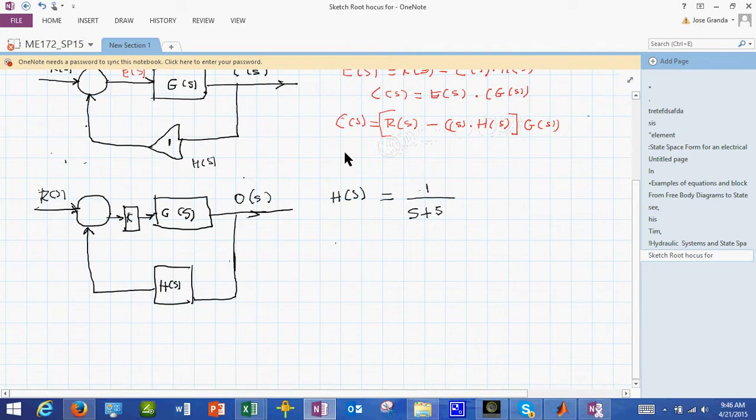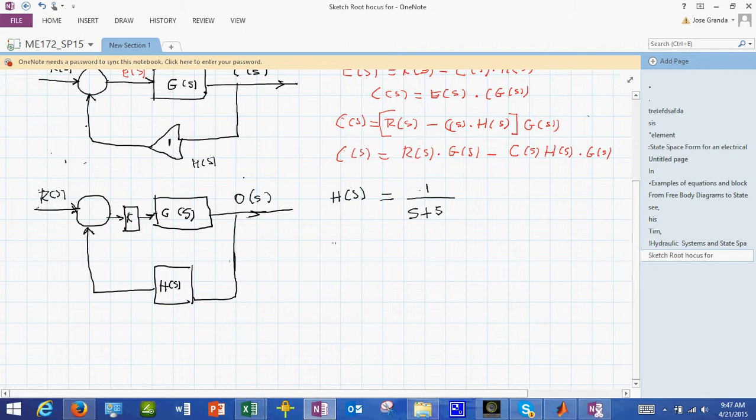I will just multiply this. Just say C of S is equal to R times G of S minus C of S times H times G. Okay, so what you want to do is to move the terms to the other side.